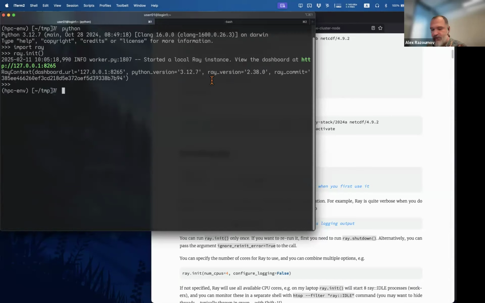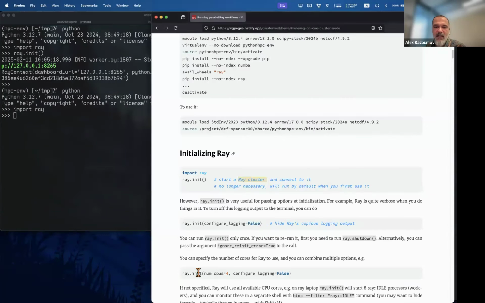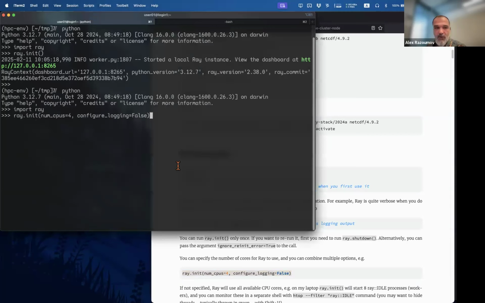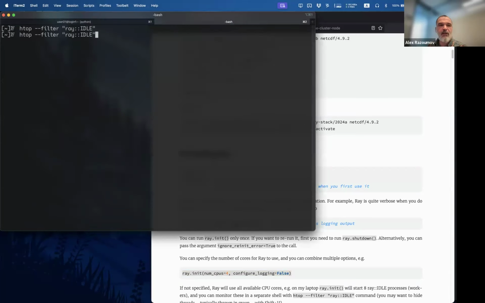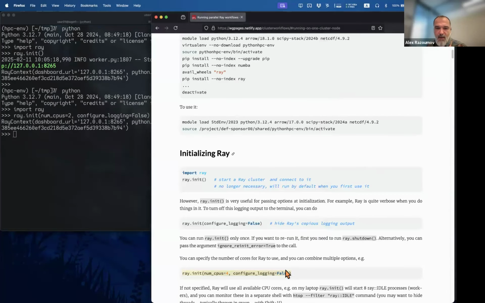So let me restart Python. And this time I'm going to import ray, but then I will pass a couple of flags. I find that Ray itself is very verbose, so it outputs a lot of information, and a lot of this I just don't need. So I like initializing Ray with the following flag to turn off all this verbose logging. And then I'm going to say that I'm going to use Ray on 2 CPU cores. Once it initializes, if I switch to a different shell and do top on ray::IDLE, you see there are only 2 ray::IDLE workers sitting there. And that makes sense.